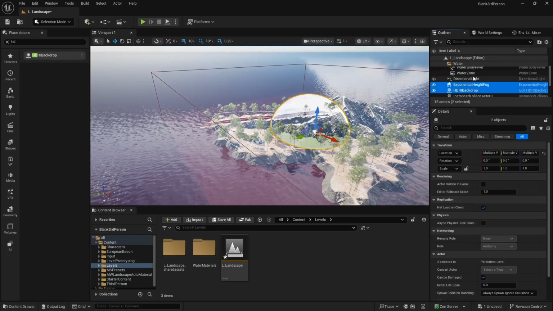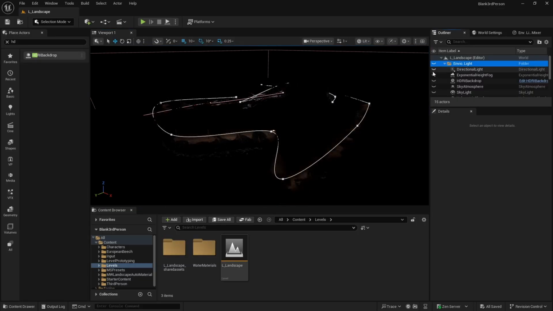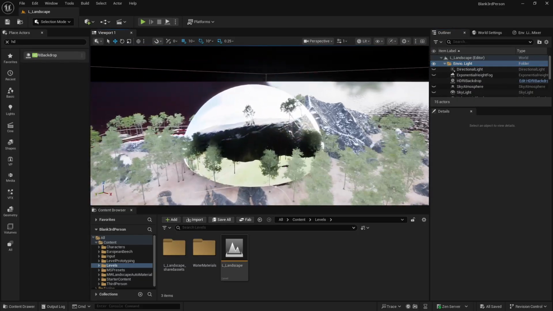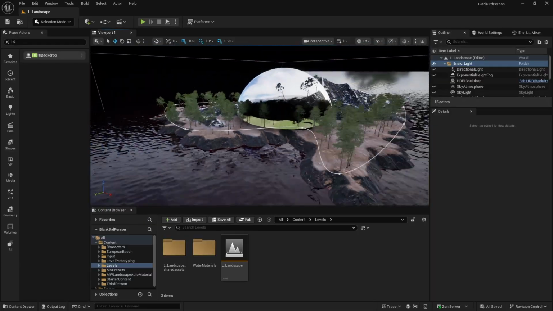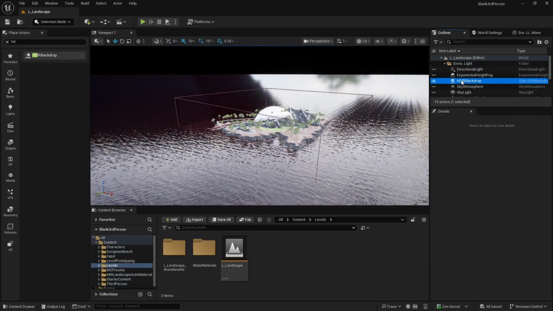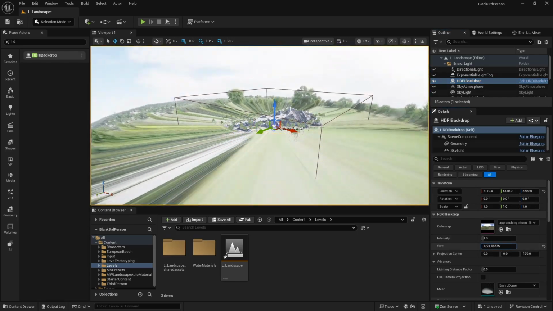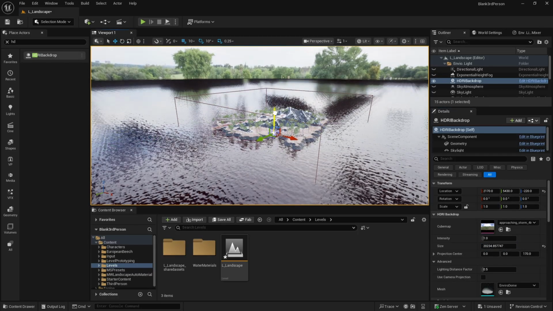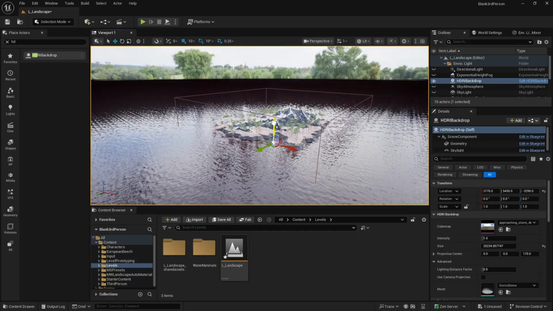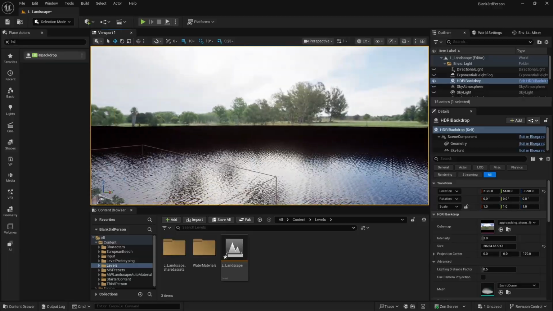I'm just going to drag all my environment lighting into one spot really quick. Now if I disable all the environment light but just keep the HDRI backdrop enabled, you can see that it is giving off light where elsewhere in the level it's not. So we're going to click HDRI backdrop and then increase the size to encapsulate our little world. Once we've expanded it, we can lower it on the Z-axis, and then you'll see that it updates in real time.